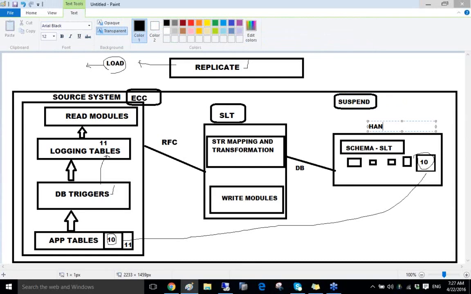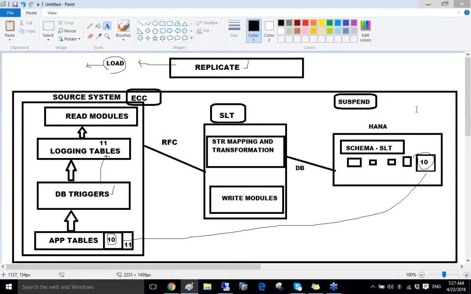the HANA system, basis administrators want to do scheduled maintenance of the system. On every weekend, they would like to do a scheduled maintenance.